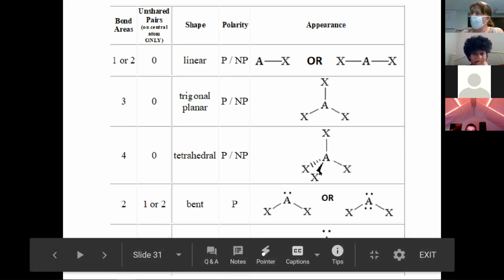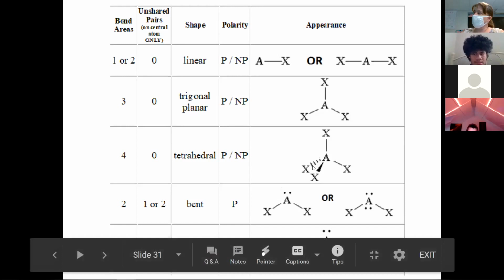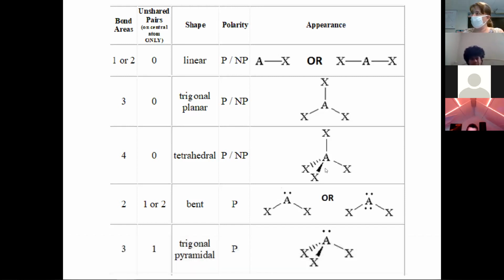The wedges, the solid wedges, like the one connecting to the X on the bottom, represent what an atom would look like coming out of the board. Remember, we're trying to go for a 3-dimensional look here. And the dashed line wedge going back shows you something that would go backwards.